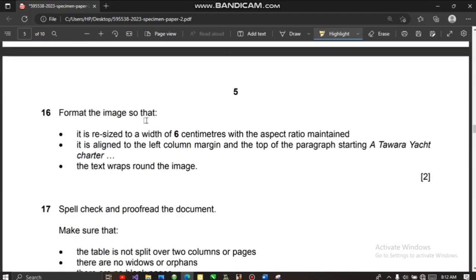Format the image so that it is resized to the width of 6 centimeters with the aspect ratio maintained. That means we are not touching the height. We're actually changing the width while the aspect ratio is maintained.